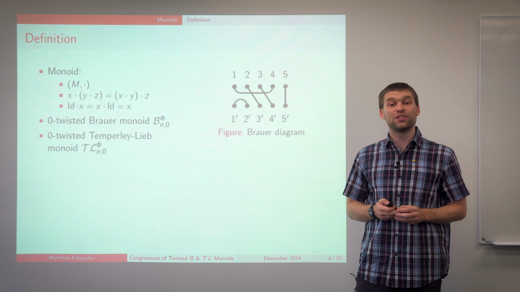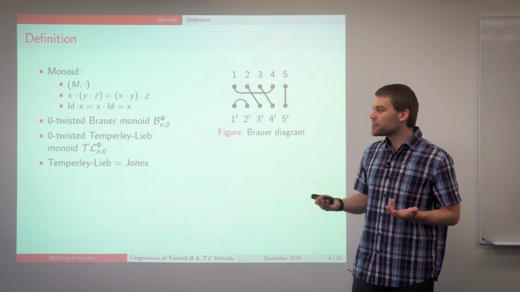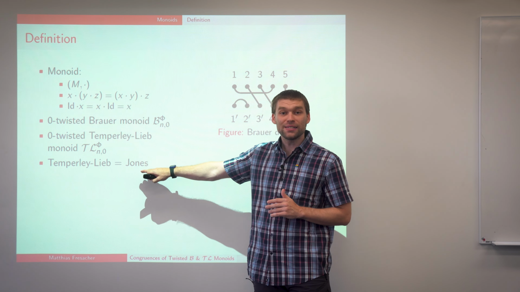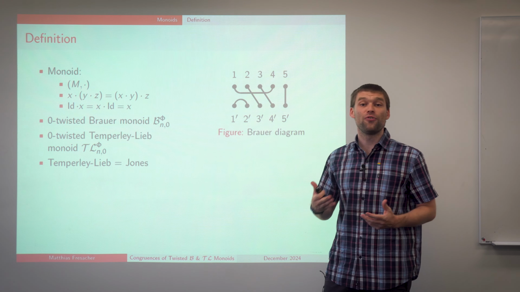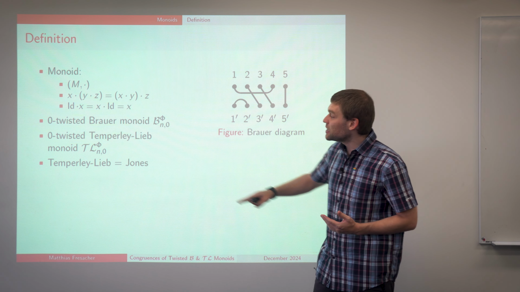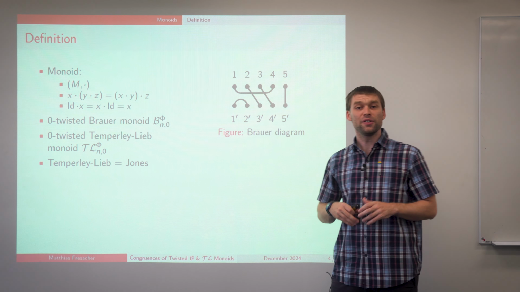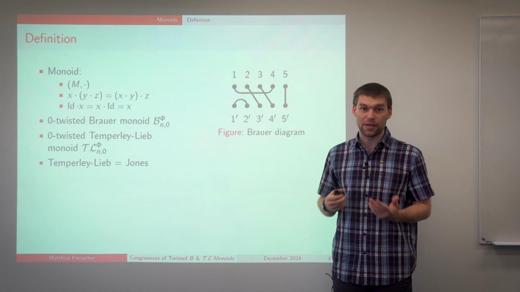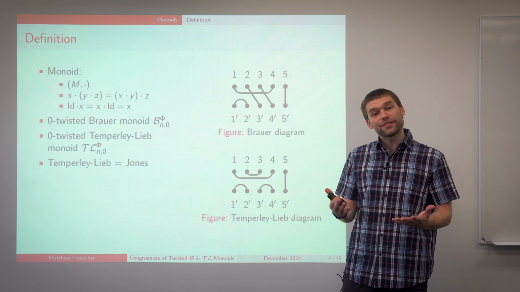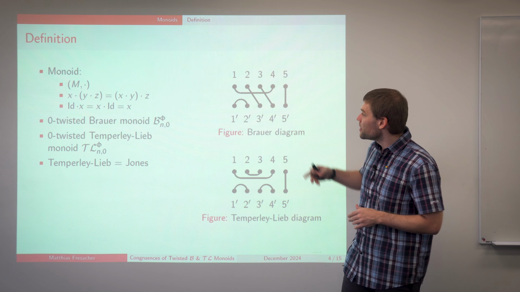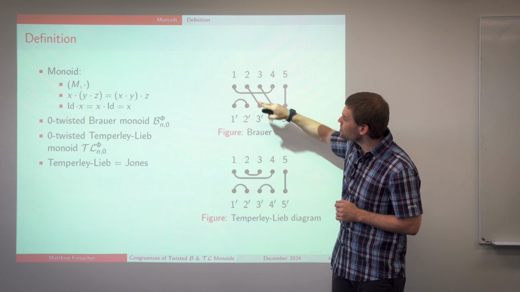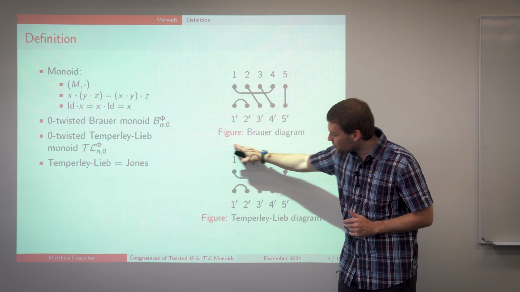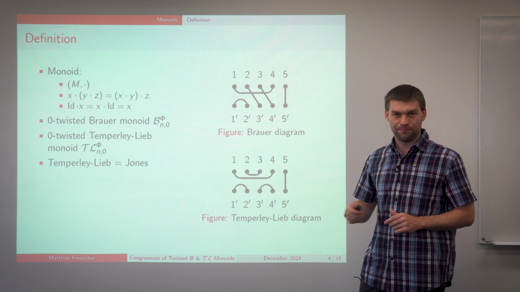We're also going to be interested in the zero-twisted Temperley-Lieb monoid. This is sometimes referred to as the Jones monoid. For those of you with keen eyes, yes, this is the same Jones as the author of the motivating paper. Temperley-Lieb is actually a sub-monoid of the Brauer monoid, so quite often when I talk about the Brauer monoid, I implicitly imply Temperley-Lieb as well. Being a sub-monoid, its diagrams need to have an extra condition, and that condition is that edges are not allowed to cross like they do up here. The graph must be planar within this box. You're not allowed to have edges going around the outside.